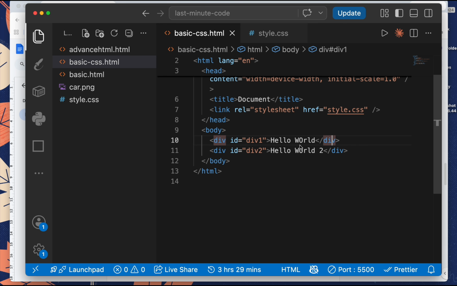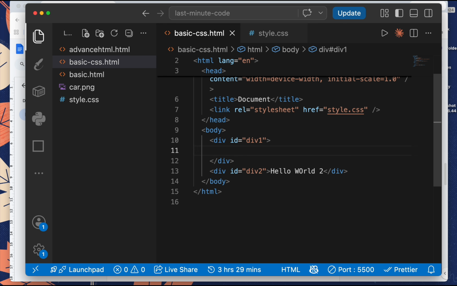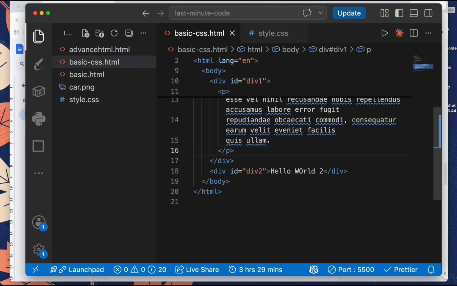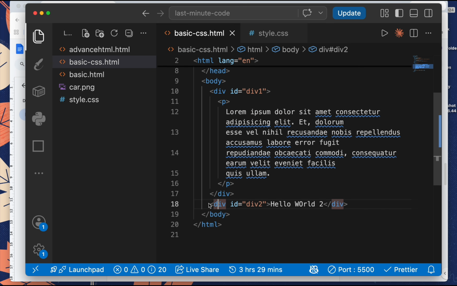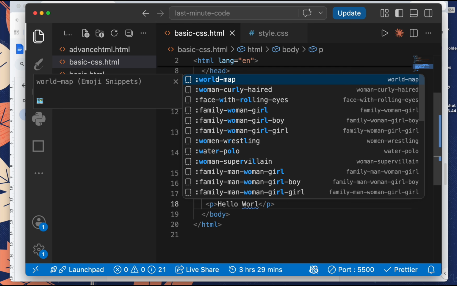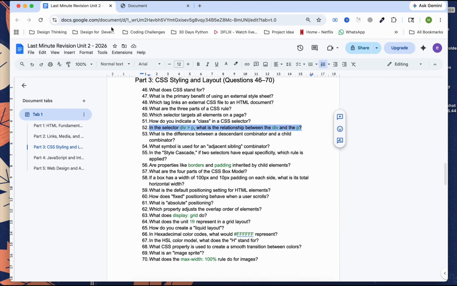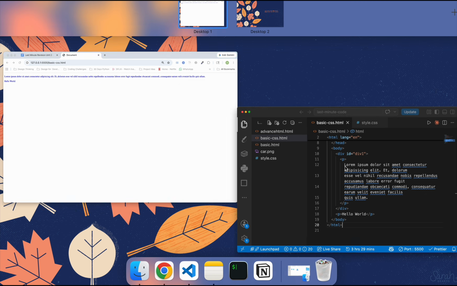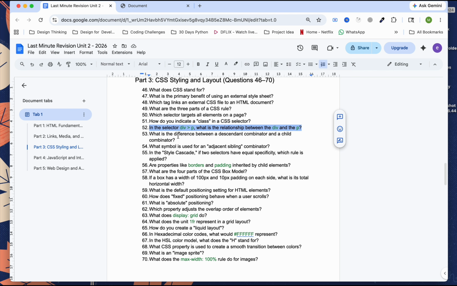Suppose this is a div, and inside the div I add a p tag. This is another p, and outside I also add another p, with hello world. Now if I load, you can see this one and this one. Now we will see how the direct child format looks.